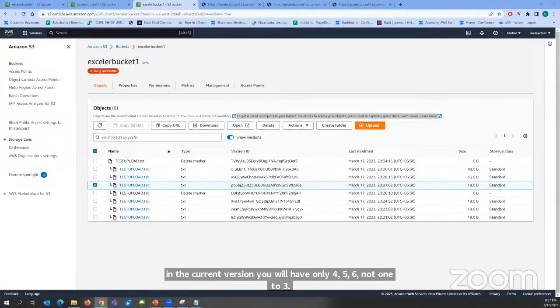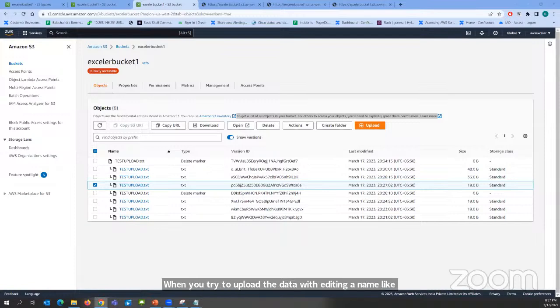When you upload the data, say 1, 2, 3, to the bucket, and the second time you upload 4, 5, 6 by removing 1, 2, 3, then 4, 5, 6 will become the current version and 1, 2, 3 will become the old version. So that is how it will be present. Hope it clears.